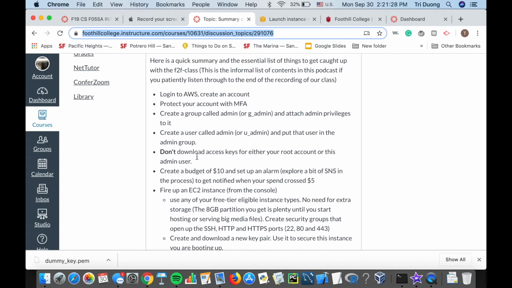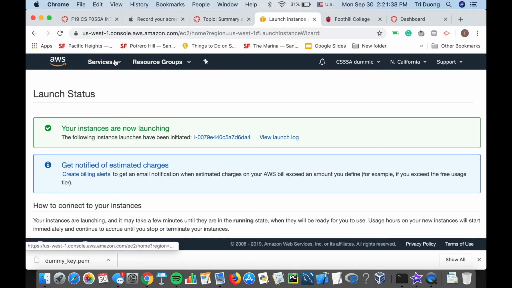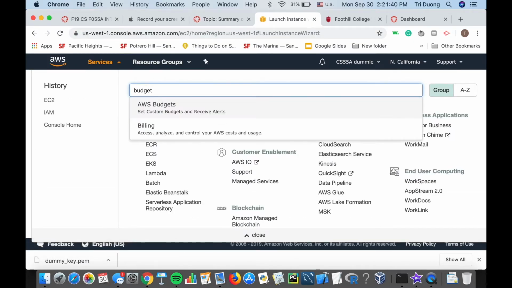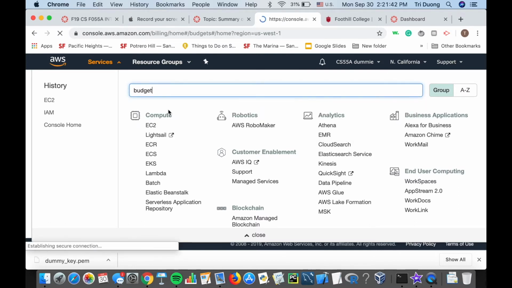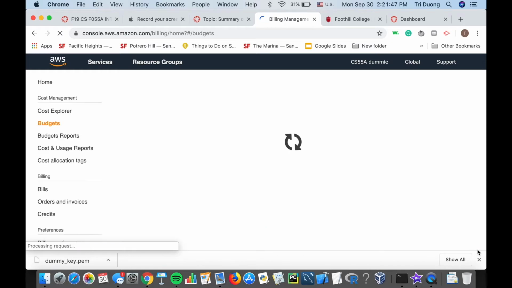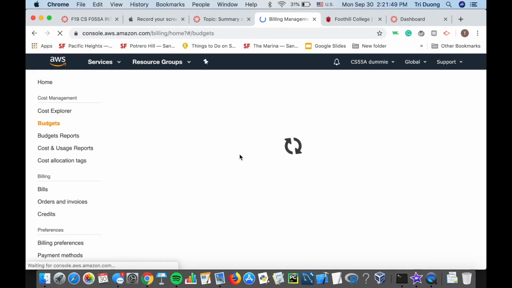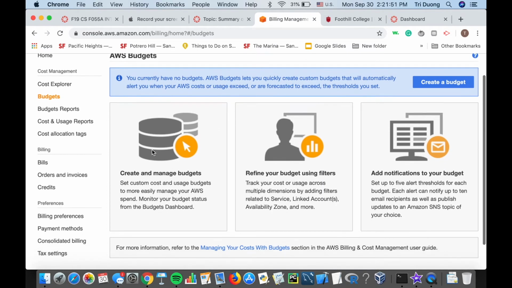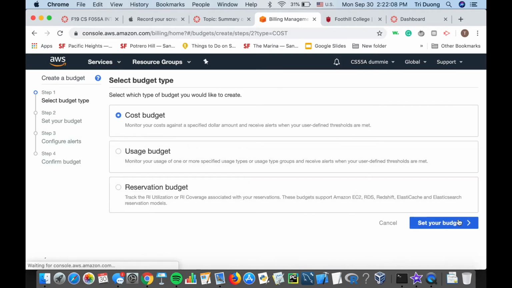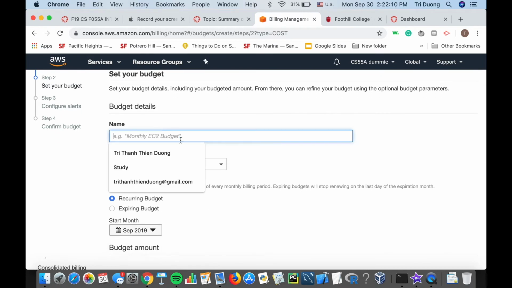So next, let's go to budgets. Okay. Now here's where we're going to run into a little issue because of notification. But we'll cross that bridge when we come to it. Set up your budget. And give it a name.